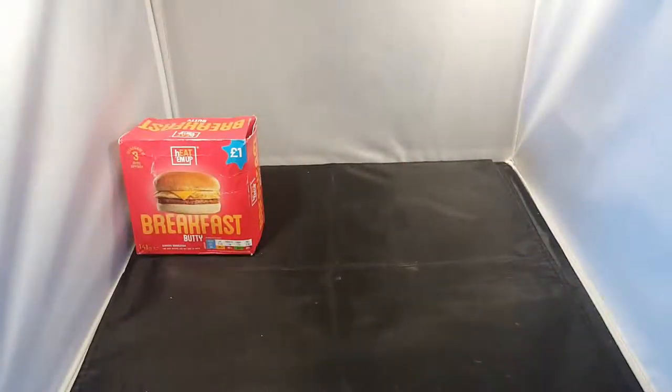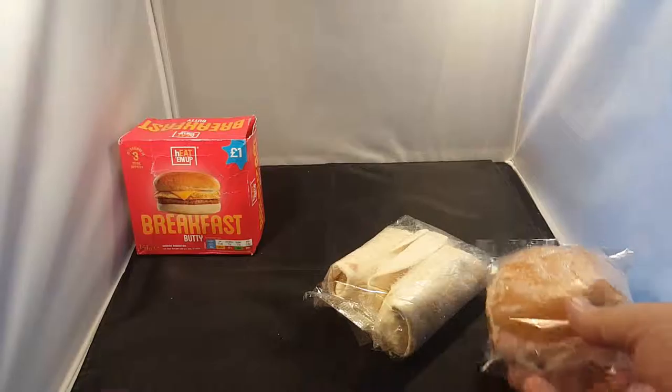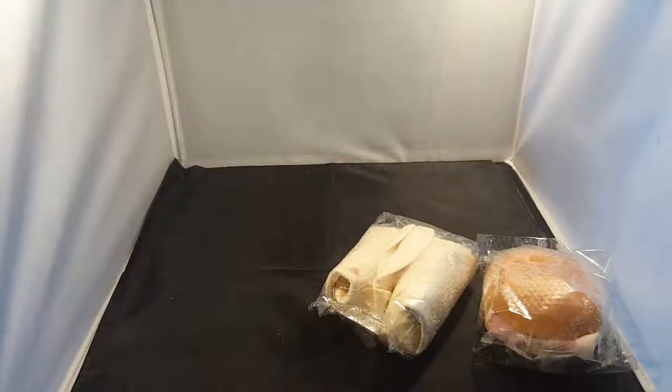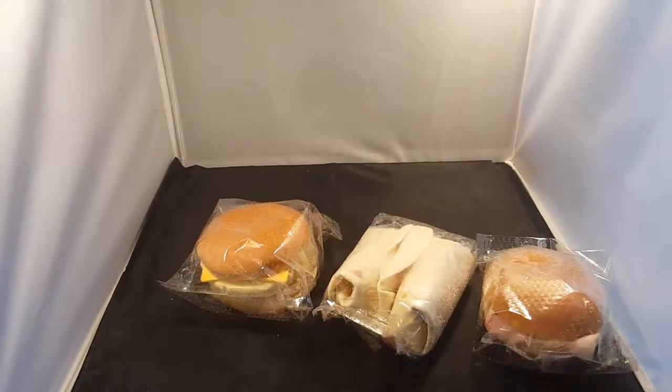We'll open them up. So we've got our breakfast wrap - this is probably all of it stuffed on one. This is the bun. Piece of bacon - got two there, one each. This is a breakfast butty, so it's sausage and bacon. And cheese - processed cheese. The cheese doesn't go out of date. I think that's thick actually. The buns are hard. So we're going to cook these and we're back in a minute.